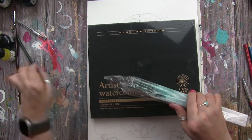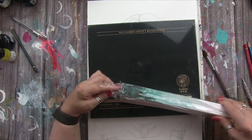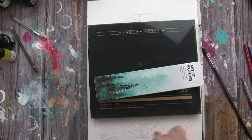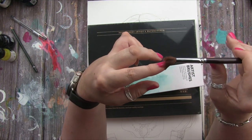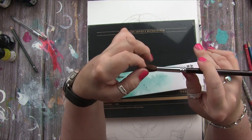The only thing about them, and I have mentioned this before, is sometimes the hairs come off as you're painting, which can be a little irritating. But what I love about them and why I always come back to them is because they have, to me, a nice firmness.